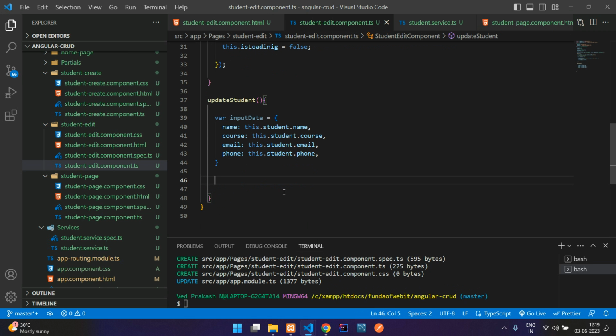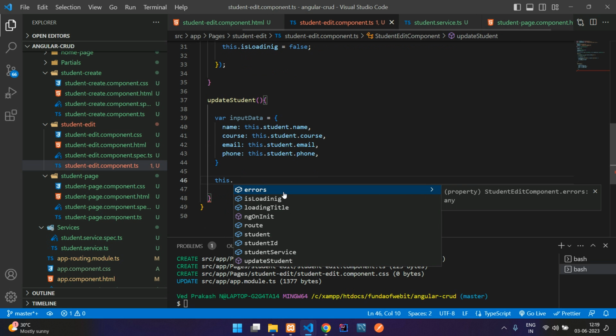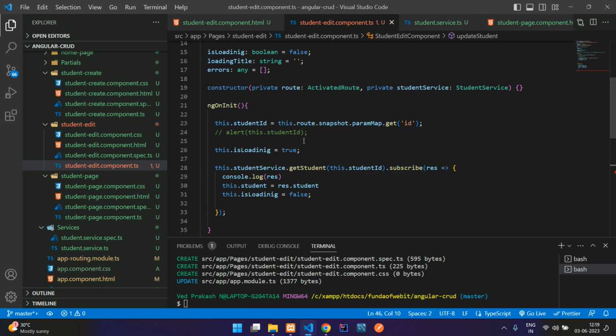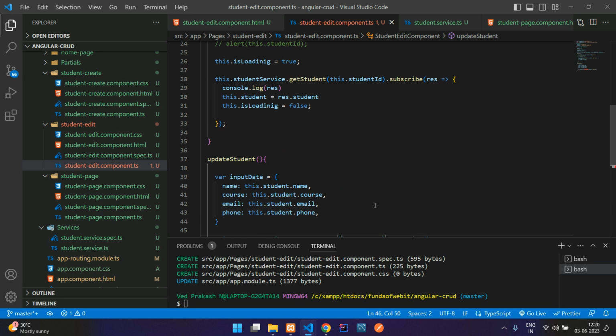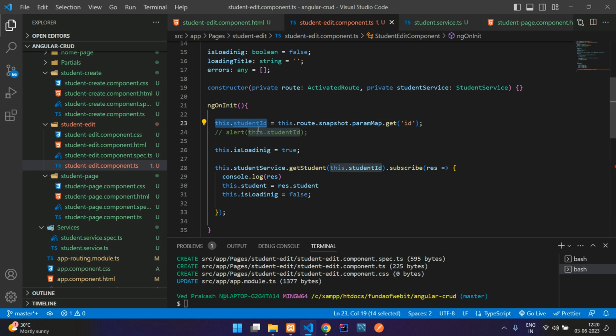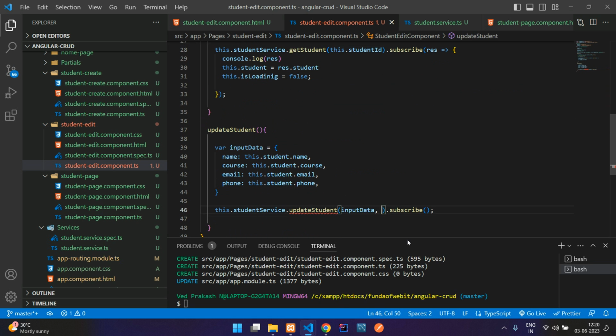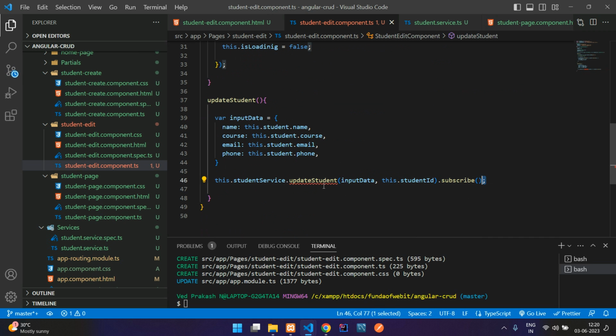Okay, and now, guys, let's type the HTTP request for updating the data. This dot, I'm going to use student service. Where is my student service? Let me copy this.studentService.updateStudent, then use the subscribe function, then you'll be getting the response. So before that, I just send all the request, use a comma, and the student ID also we need to send. So for that, where is the student ID? Here it is. We have stored it. Let's copy that and send the student ID also.